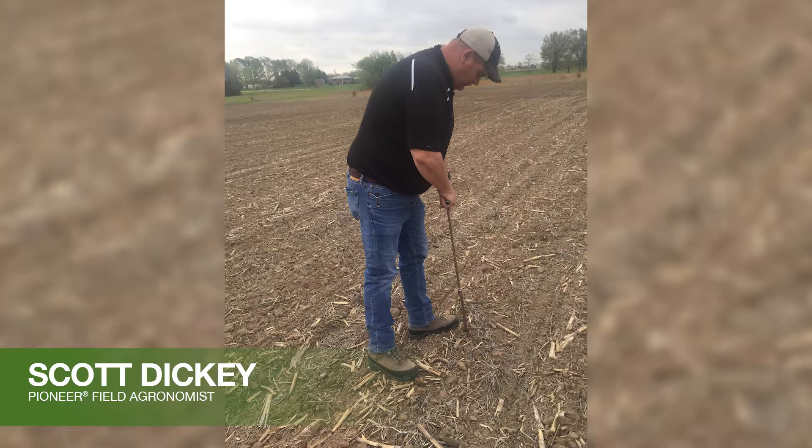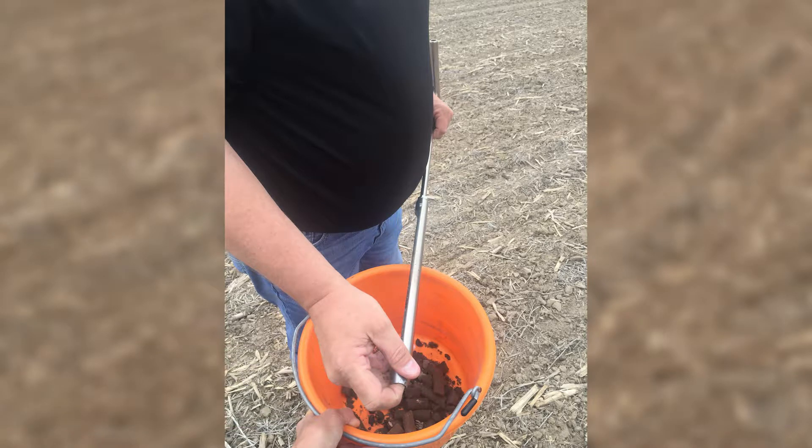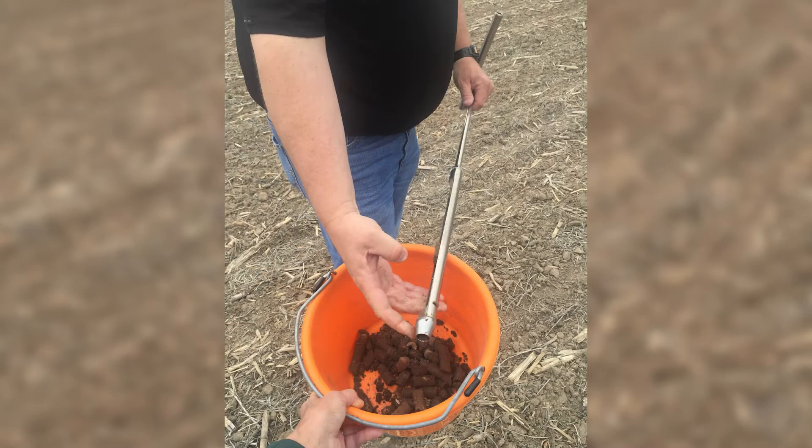One of our primary goals of conducting the soil sampling and trial characterization is so that we can come up with more useful information to allow us to help position products for our growers more effectively, maybe based on fertility and maybe based on some other soil characteristics or farm characteristics of a given location. Some of the other things we're working on is trying to utilize this data to help us potentially come up with management plans associated with fertility and how we apply and when we apply fertility for these individual products.